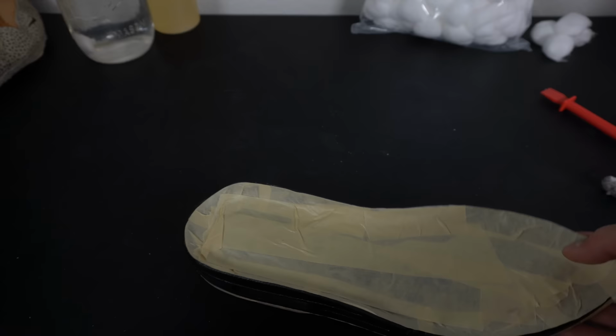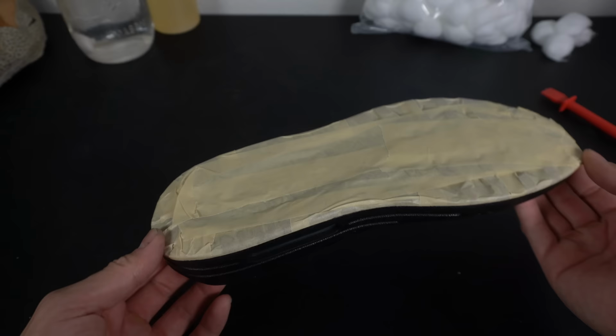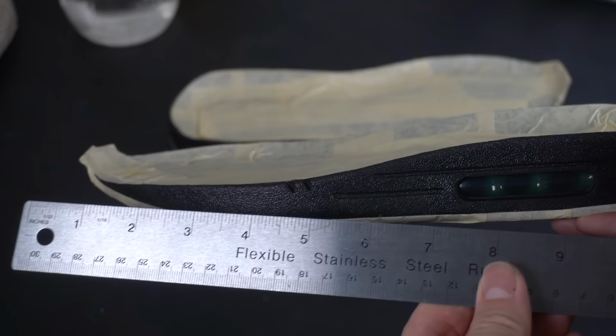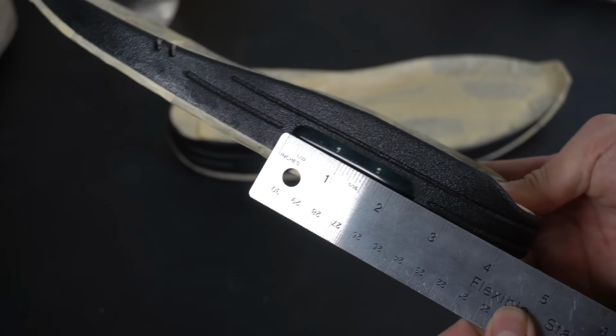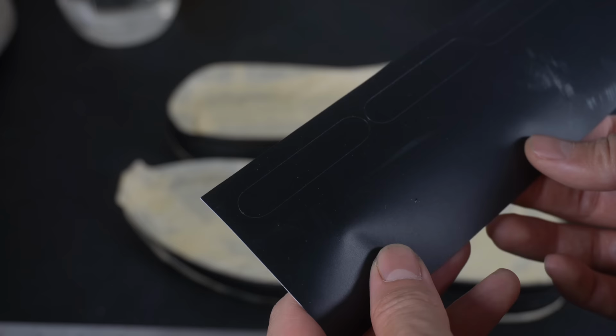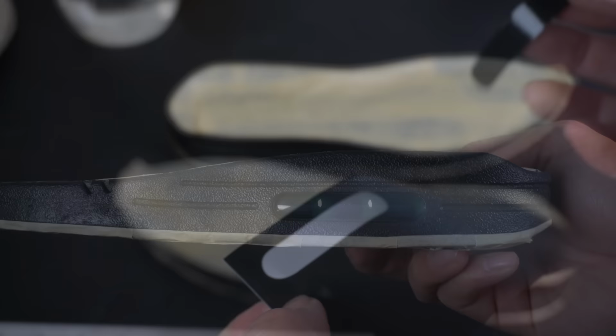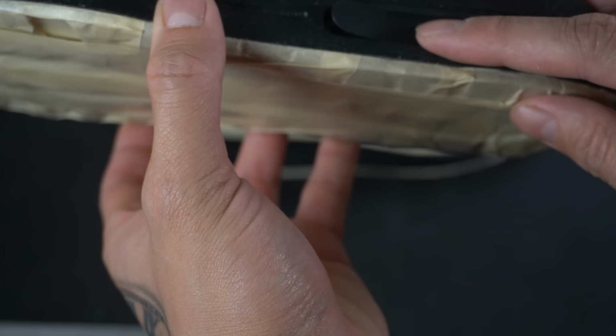Before I put on the soles, I want to re-glue the midsoles first. Since I'm going to be airbrushing them, I taped off all the areas I don't want my paint to get on. I'm going to use my Cricut machine to cut up a vinyl to cover the air bubble. Aye, this thing fits like a glove.